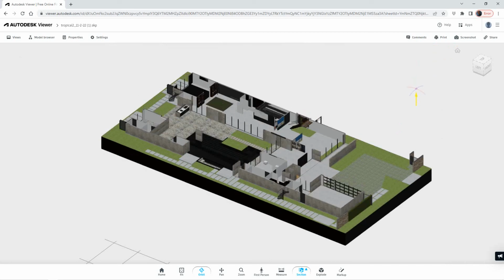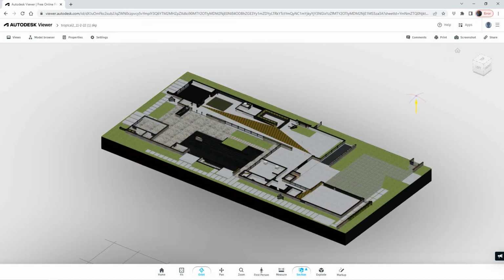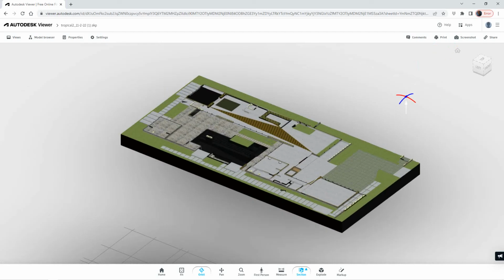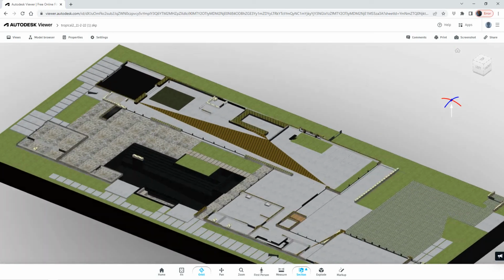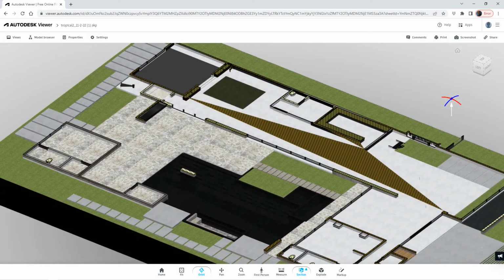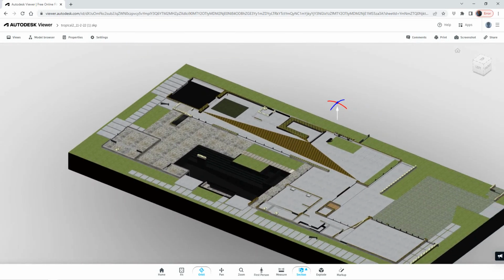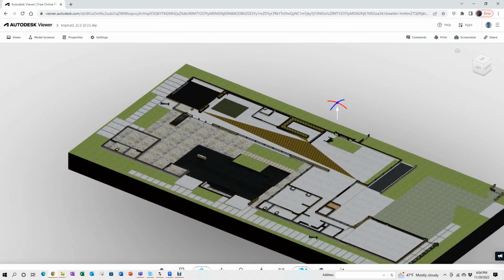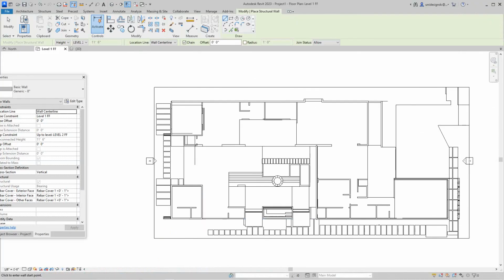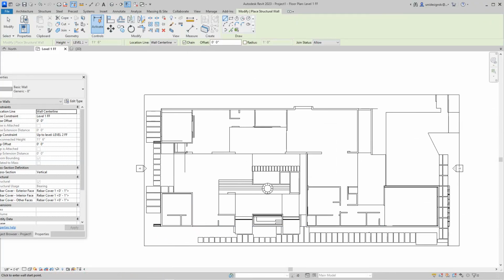Okay. All right. So there's our first level, basically. Okay. So that is there. There's a wall here. Okay. So I know enough now to finish this. So what I'm going to do, I'm going to finish this floor and see you guys in the next video.